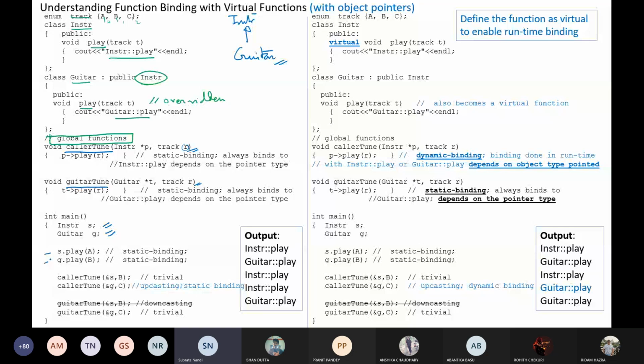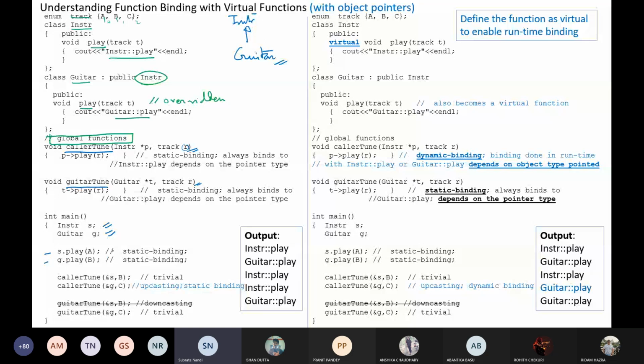Yes, sir. So s dot play, s is a base object. The base object invokes play, so it will be the base play, with the value A. A means it is actually passing the value 0, because ABC represents 0, 1, 2. And g dot play. So this is basically static binding.